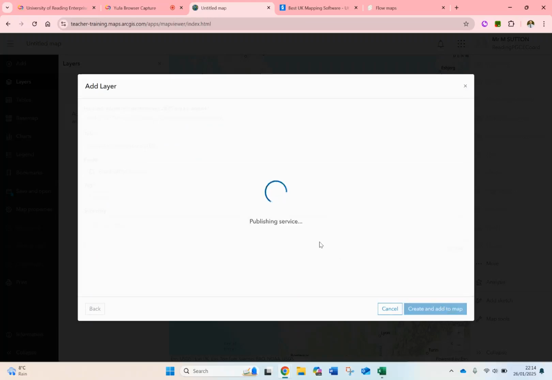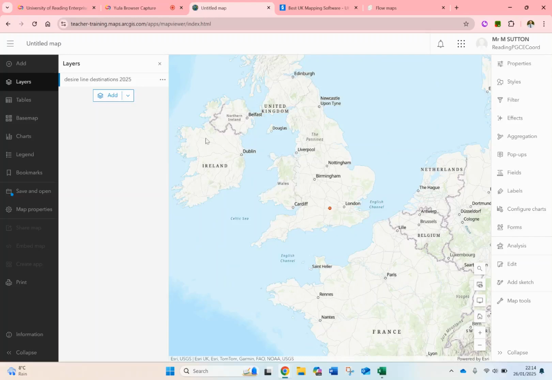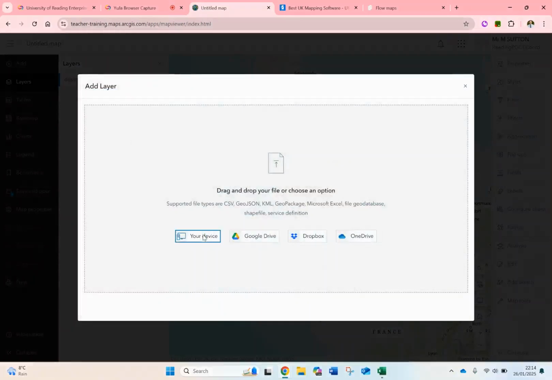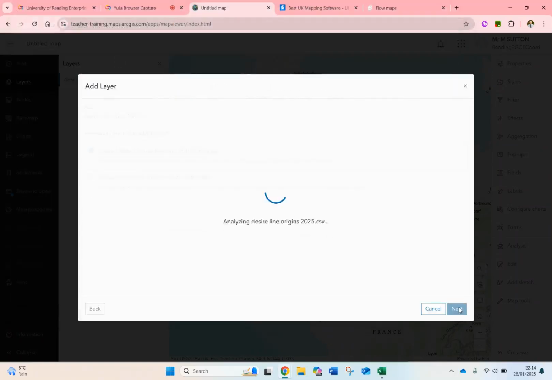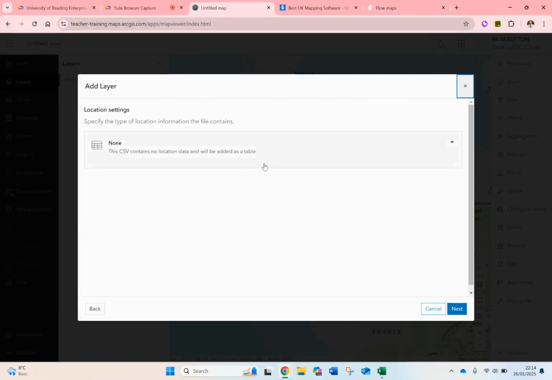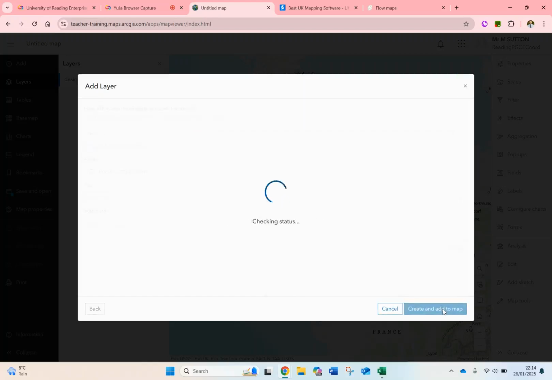So it's now adding that data as a layer onto the UK. It'll be a very dull map because all it's showing is, well, it's actually 9 dots there that are Reading. So let's add some more data. Add layer from file. Now I need to find my origins. Yep, that's my other spreadsheet. And again, next, and then help it out with the lat long. So my first is from lat and from long. There are my column headings, and again, create a layer. So now I've got 2 layers on the spreadsheet.